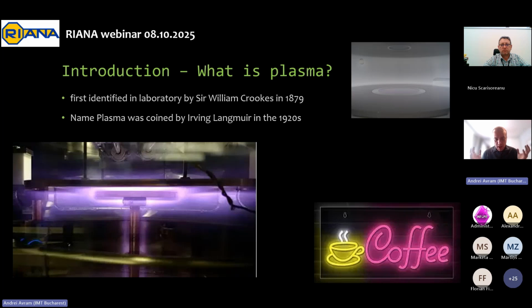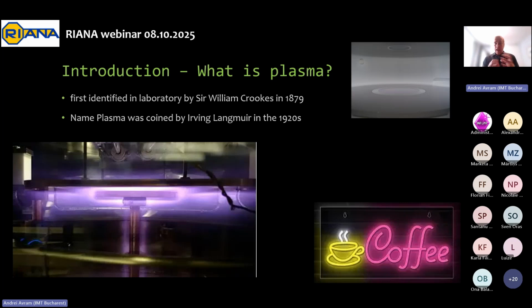But what happens if you have the gas and you give it a lot of energy? What happens is that the electrons orbiting the atoms start to leave and start to impact other atoms and give off some energy, and then there starts this cascade effect in which the gas inside starts to get ionized, okay, and you get this new state of matter. And it's a new state of matter because it's completely different to what we actually know.